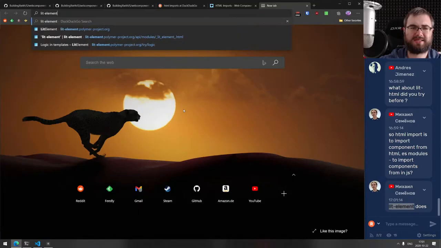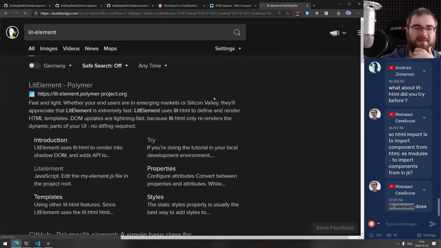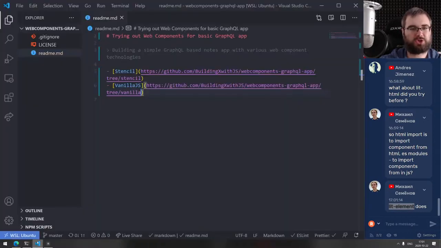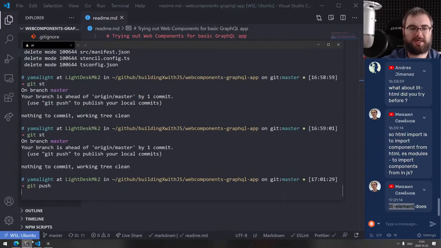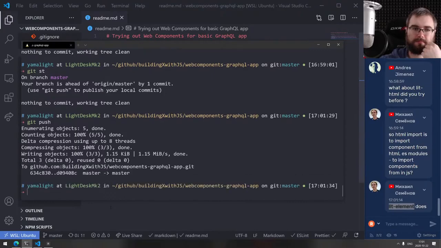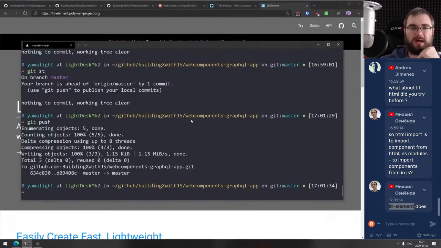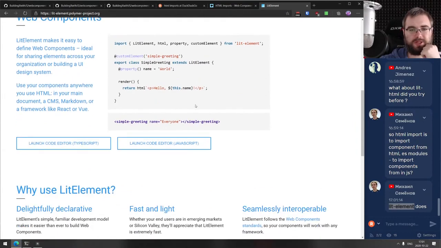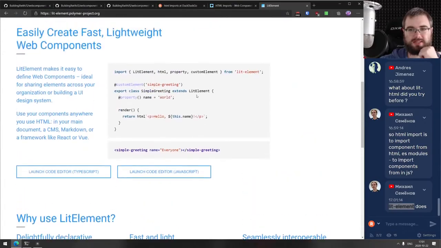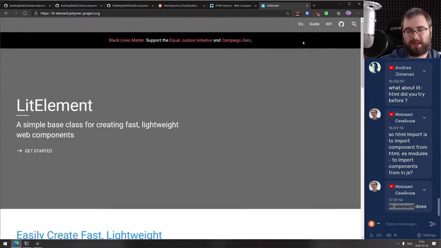Are you sure? That doesn't sound right. The lit element is built upon the web component spec, so it shouldn't actually use... okay, I did that. I did push it to master, right? No, I didn't. Okay, cool. Now I did. So lit element should build upon the web components specs, which are templates, shadow DOM, custom elements and all that other stuff, so it shouldn't use HTML imports.